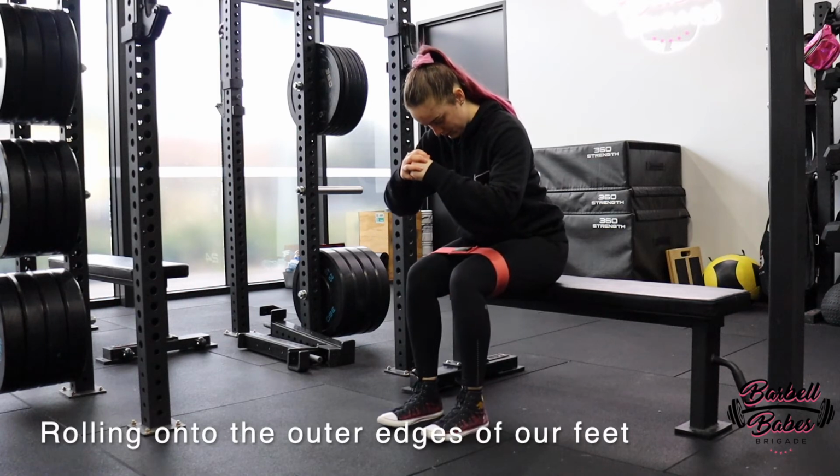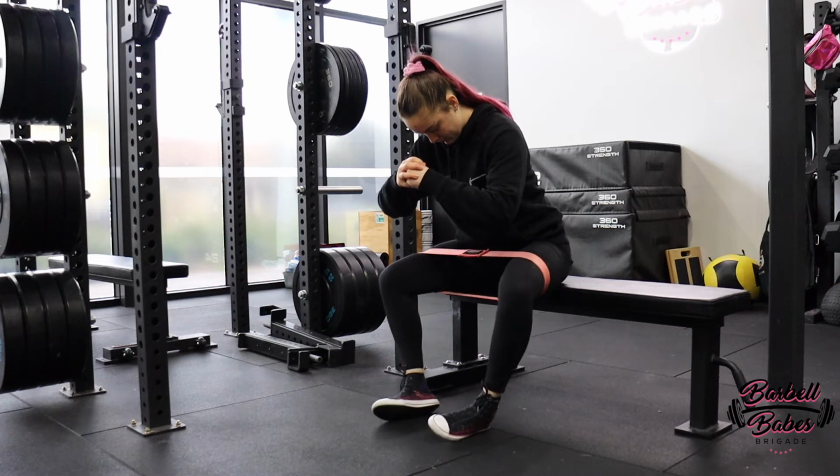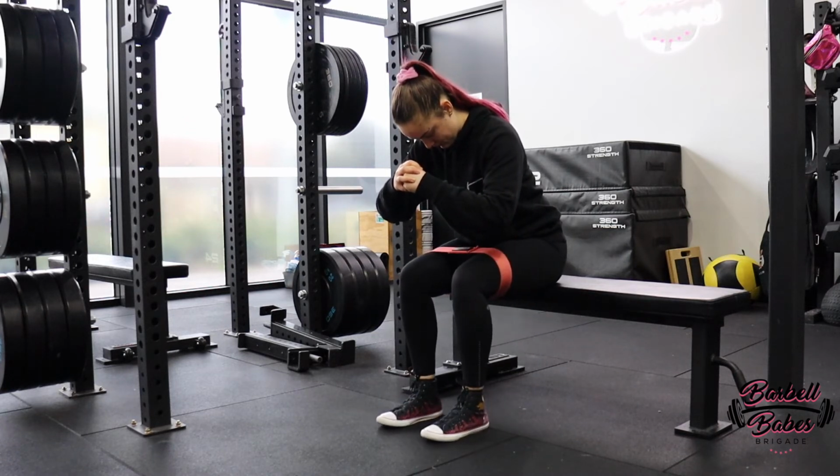Rolling out onto the outsides of our feet, or the outer edges of our feet, is another common mistake. We want to maintain flat feet, firmly pushed into the floor for this movement.